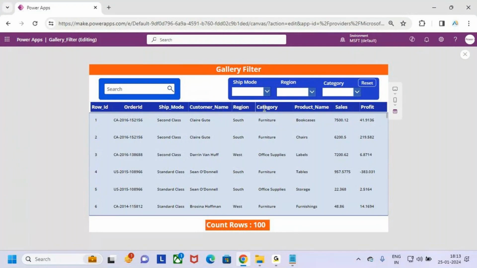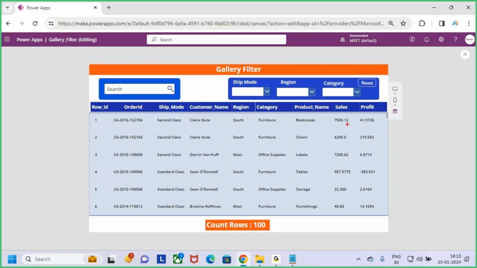Now, try to understand my requirement. I need to sort the data in the gallery in descending order, based on the values under the sales column, sorry, not salary. Now see, the data in the gallery is not in any proper order. My requirement is: which customer is doing the highest sales? I want to keep the highest sales on the top, and the least sales at the bottom.